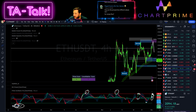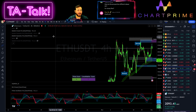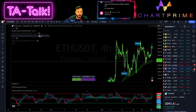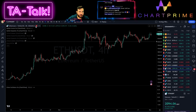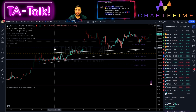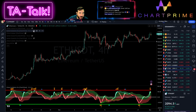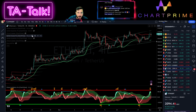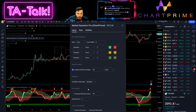How are the perspectives different for money flow? Let me give you an example. Let me add this, it is going to be much more clear. Let me save this, close everything in here, and change to our latest indicator. It is a strategy. At this point, I'm going to be adding a predictive tool. Why? Because a predictive tool is very sensitive to how the data is read and displayed. So for that, let me turn everything off in here. The only thing I want turned on are the predictive ranges. I'm turning them on here. Here we go, and that will be it.